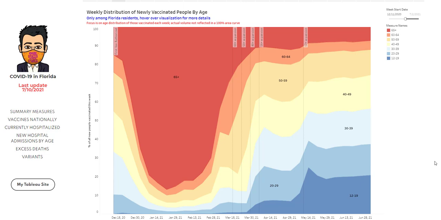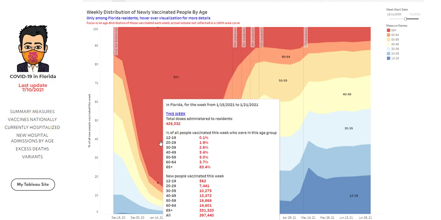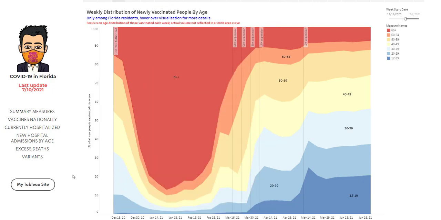And so, for example, early on, when vaccines first rolled out in December, it was first opened up to healthcare providers and residents of long-term care facilities. So that's why you see an age distribution that includes a lot of different age groups. And then, of course, as we got beyond the healthcare providers and we started to open things up to all of the seniors in our population, that's why seniors dominated the percentage of all people that were being vaccinated on a given week. And then, of course, as we hit these key markers of expansion to 60 plus, 50 plus, 40 plus, you can see that those age groups start to become a larger share of the number of people that are vaccinated each week.